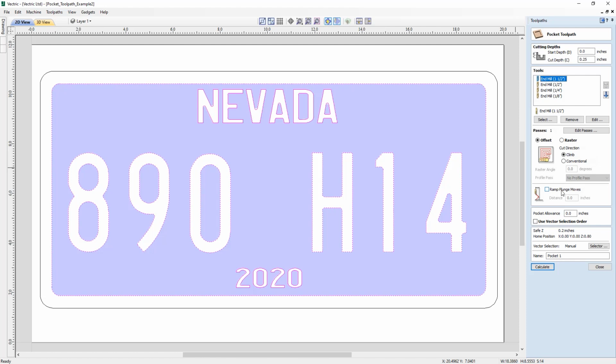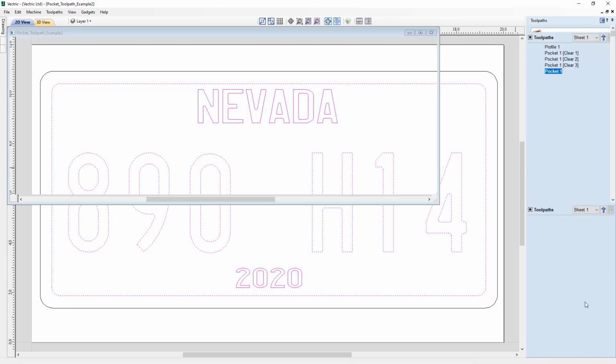We can also add in ramp plunge moves to each one of these tools just by selecting it and then applying the ramp plunge. And then if I click on the 8th, you'll see that checkbox is no longer ticked, and that's because we don't have ramp plunge moves associated for the 1/8 inch end mill tool. But if we go back to the quarter, we can see that the ramp plunge move is switched on. And so there really is a lot of control over the individual toolpaths that you have within your list, and what you can do with those. Okay, so we're just going to go with that, and we're just going to go ahead and press calculate.